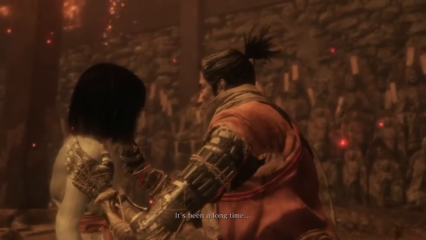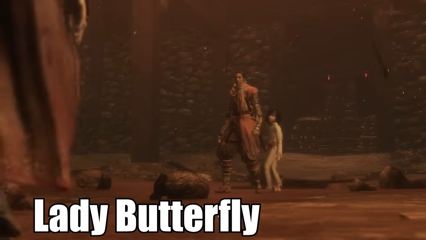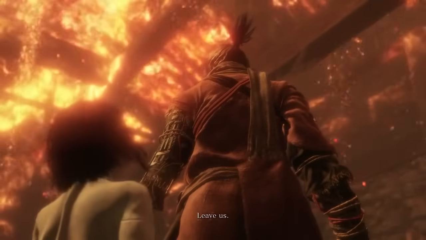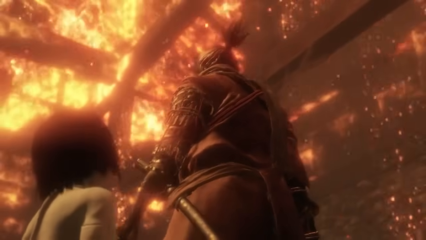When you look back over the game after you've beaten everything, Lady Butterfly is one of the easiest bosses in the game. But despite that, in my first playthrough, there was no boss who killed me as many times as this kunai-wielding, bingo-playing, illusion-summoning old lady.